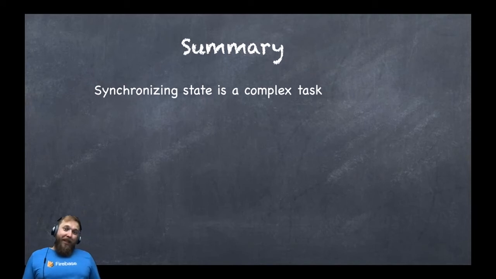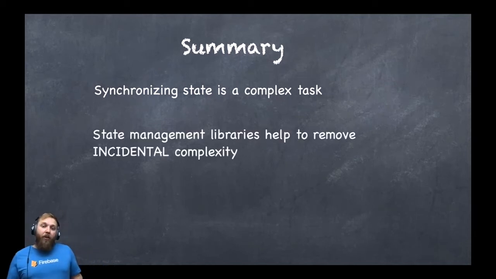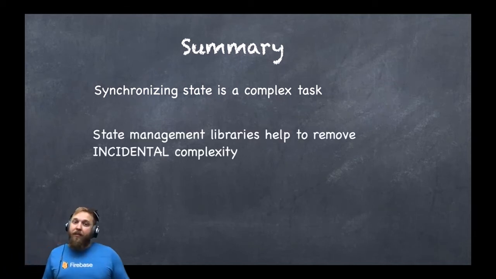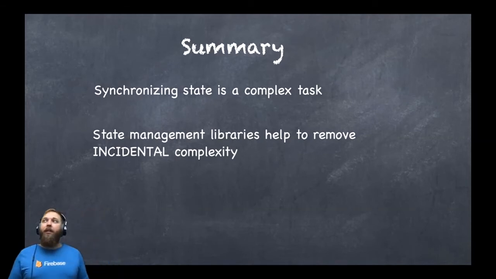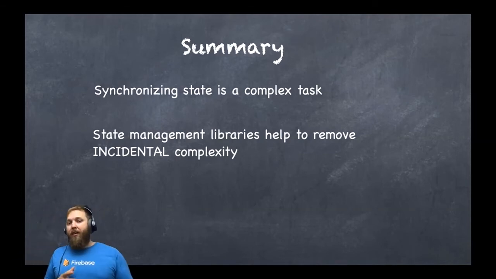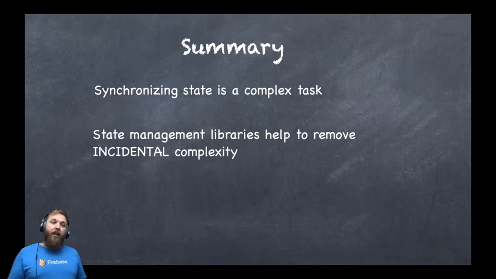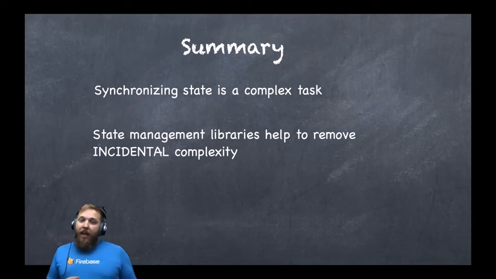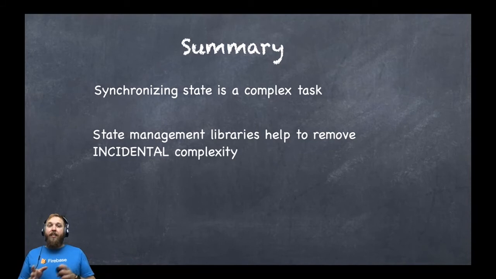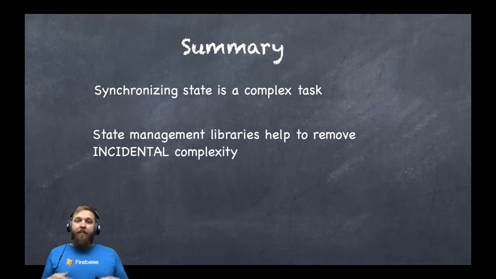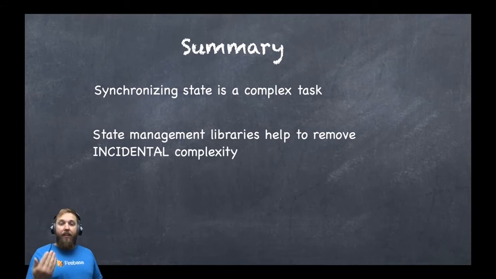Synchronizing the state is a complex task. There are a lot of hidden things that we sometimes don't realize, and we really have to think about the state flow very much up front. We have a lot of those incidental complexities within the application, something that we can easily miss, those error handlings, those race conditions, and the state management libraries help us to remove those incidental complexities and bring them very upfront for us so we can think how we can handle those conditions.